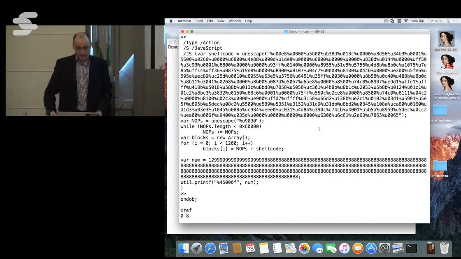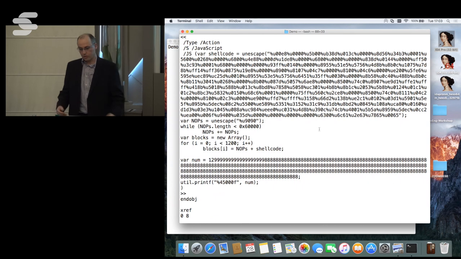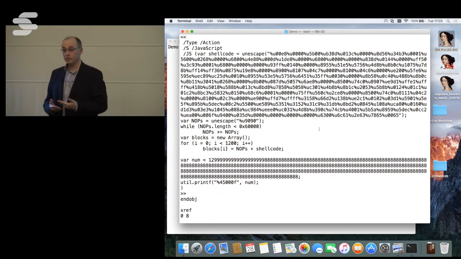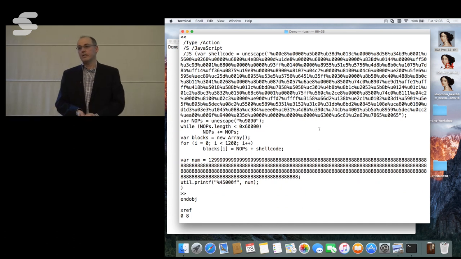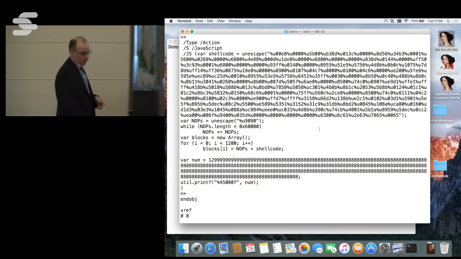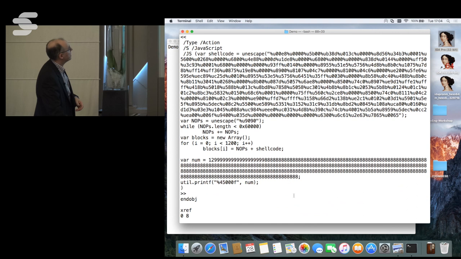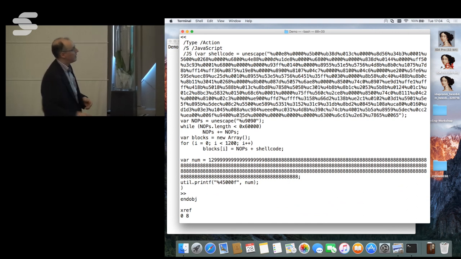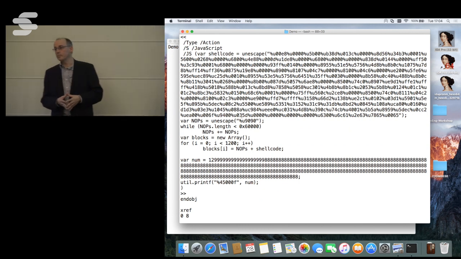Now, as a malware writer or an exploit writer, what you want to do then, it tries to execute code at a location that is not there. There is no code at that location. So what am I going to do as a malware author? I'm going to put my code at that location. And then it will execute. And that is what is done here. Before the bug is triggered here, you have these loops here. They will fill the memory with shell code.